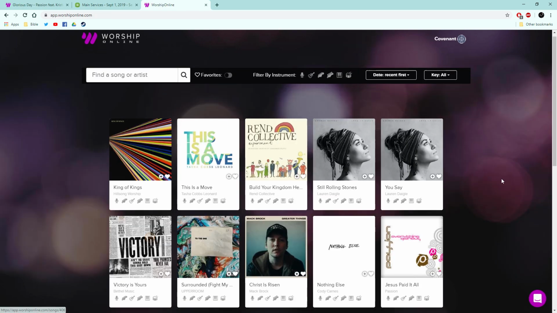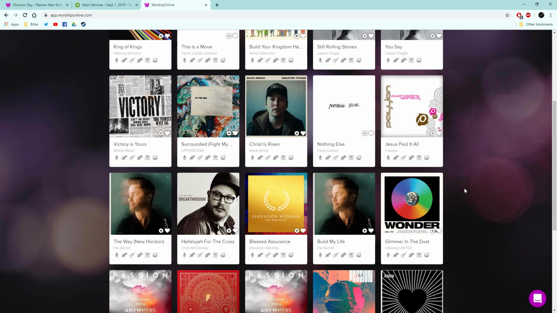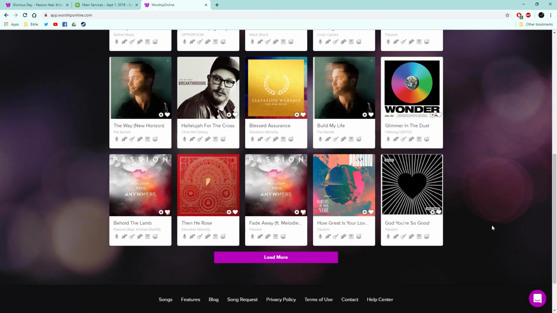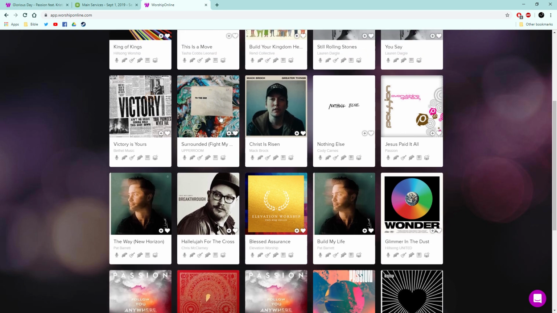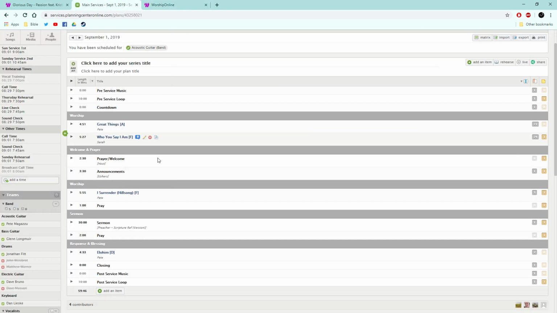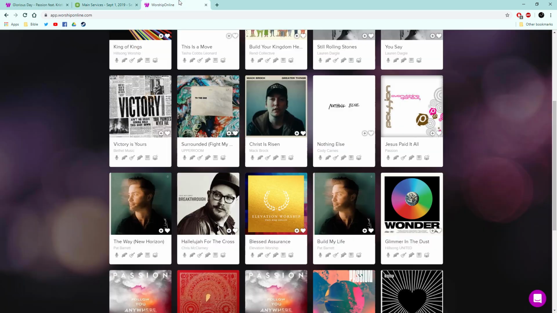The other thing before I let you go is that Worship Online is a relatively new company. They've been around for a couple years, but this means that they actually don't have every single song. There's a lot of times when we're doing a song, for example, on this September 1st, 2019, Elohim is not a super new song, but it's not a super popular song, and they actually don't have a Worship Online part for it.